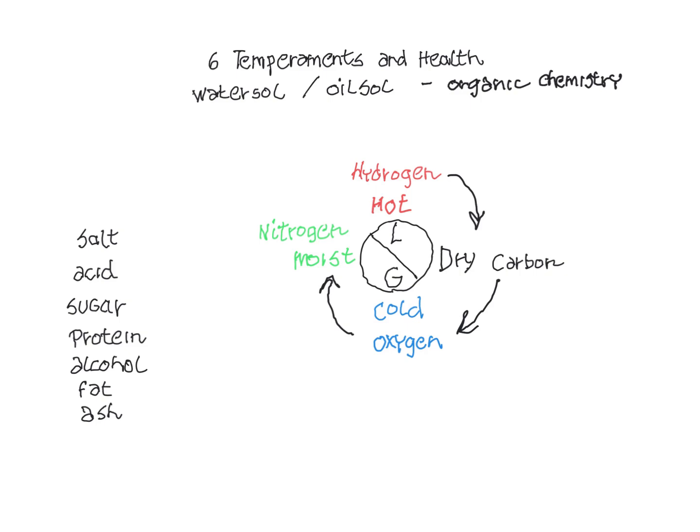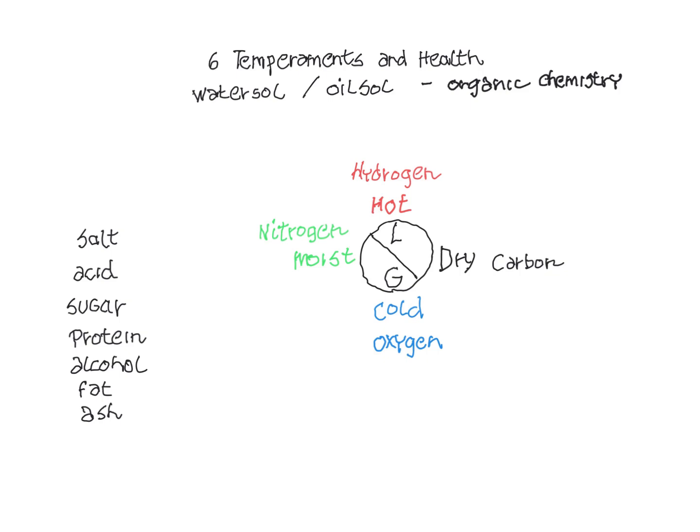Let's now complete the final little loop: nitrogen goes to hydrogen, and we get gases, and we're back in the warmth state. So in a simple way, hydrogen, carbon, oxygen, and nitrogen represent a movement through the temperamental mandala. Let me just erase these here, that are very useful when we want to understand organic chemistry.